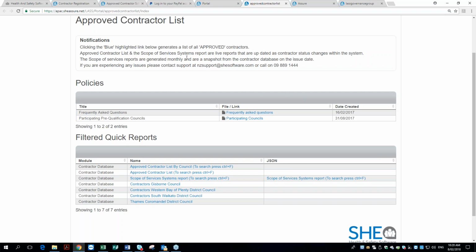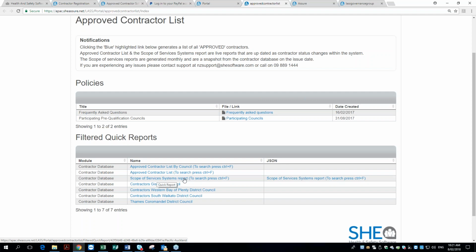So this is where that would have landed you. It gives you your frequently asked questions. It gives you a list of participating councils. It also gives you some very quick reports in here. Approved contractors A to Z. It also gives you approved contractors, so that one's by council. This one's just an A to Z.